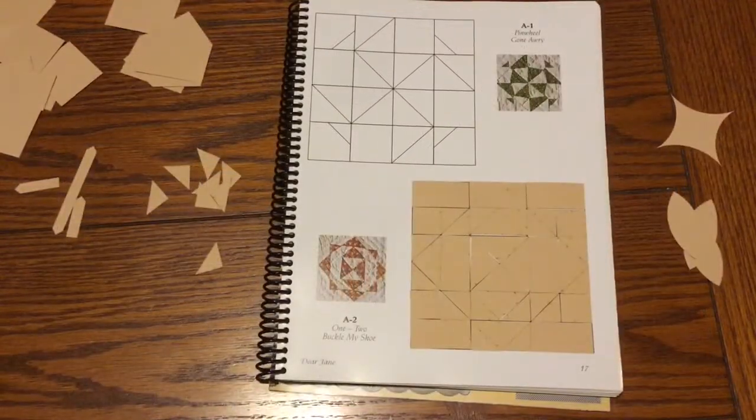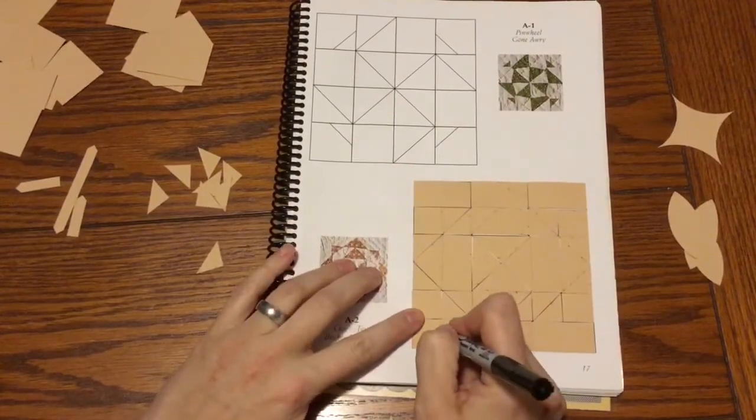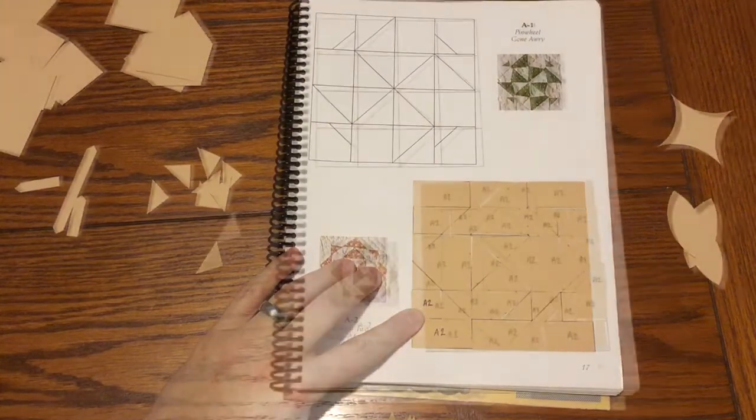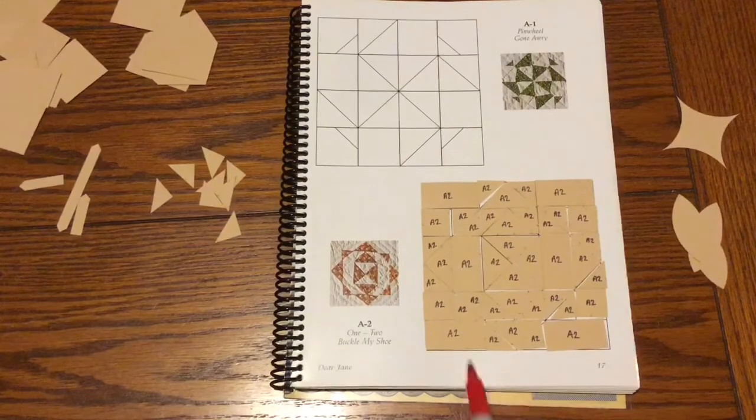So now I've got all of my A2 pieces lined up. Everything lines up to the book exactly. And I'm going to label them with my Sharpie. So now with all of my pieces labeled, I'm going to label my focus fabrics.